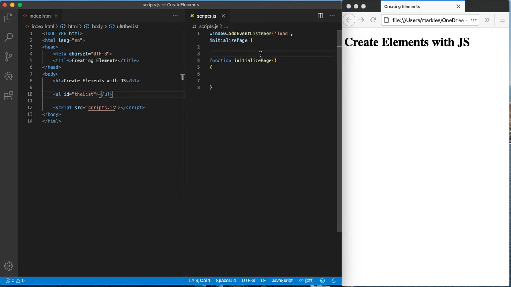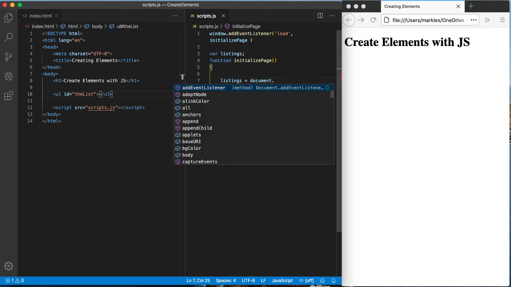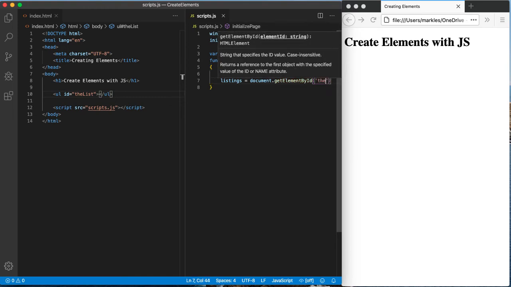So I think what I'm going to do, just for clarity, is create the variable up above. It's going to be called listings. And I'm going to then do listings equals document get element by ID, and then I'm going to grab the list.